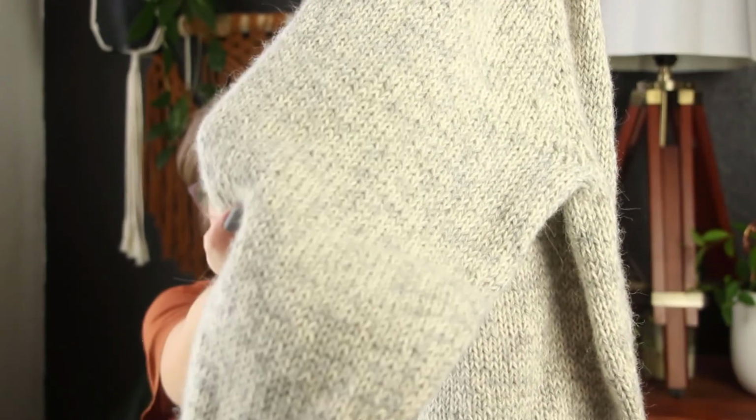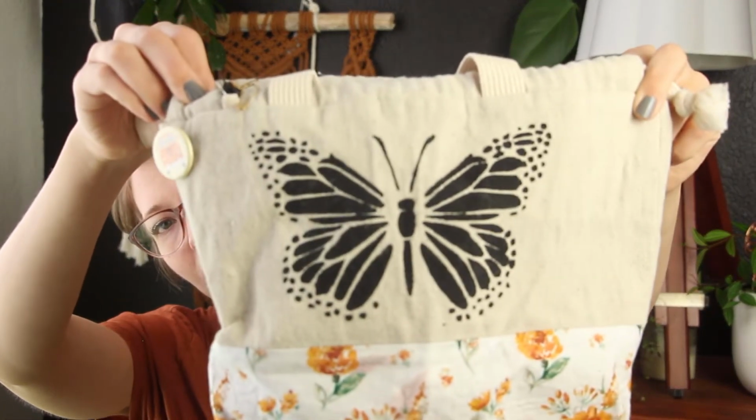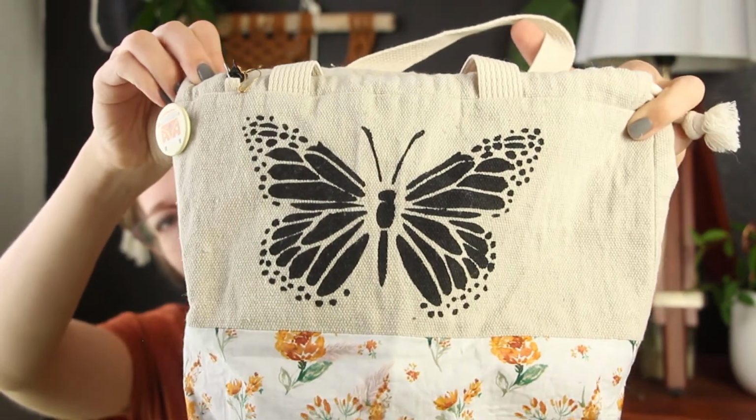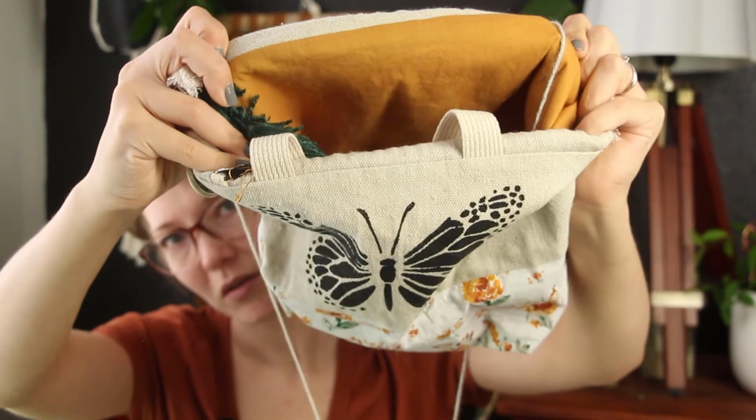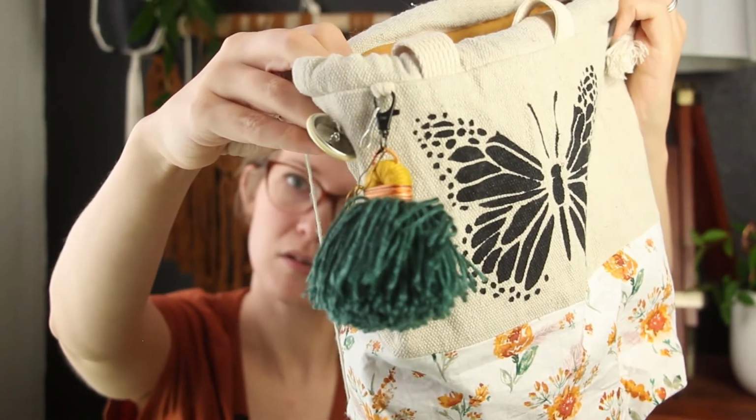If not, I'll see if maybe somebody else has a video tutorial for this. But yeah, this is made out of my thrift store alpaca that I had, and I did go up one needle size. I usually go up one or two needle sizes just because I am a tighter knitter. It has loosened, but I'm still a tighter knitter. So yeah, coming along on that. And the yarn for the project is living in my prickly owl bag that I love so much. The pretty mustard inside and the cute tassel.